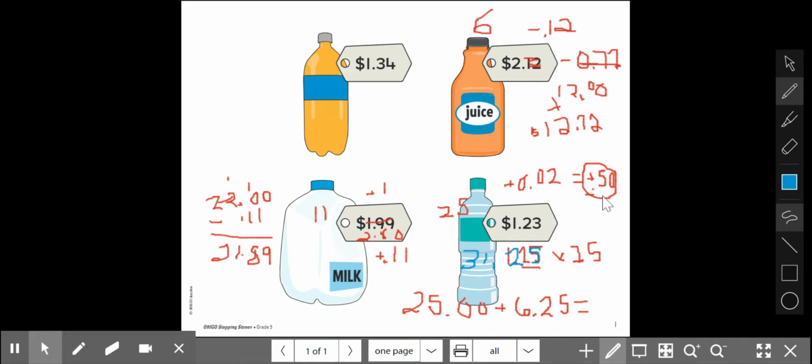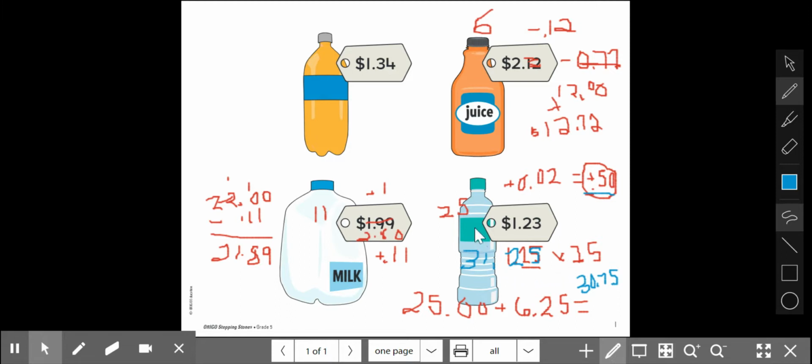$31.25 minus, though, remember, I've got that 50 cents. So $31.25, because my mind works really well with quarters, I know that if I take 1 quarter away, I've got $31. If I take a second quarter away, now I've got $30.75. Okay, so there we had to use a couple different strategies, but we were able to get there.